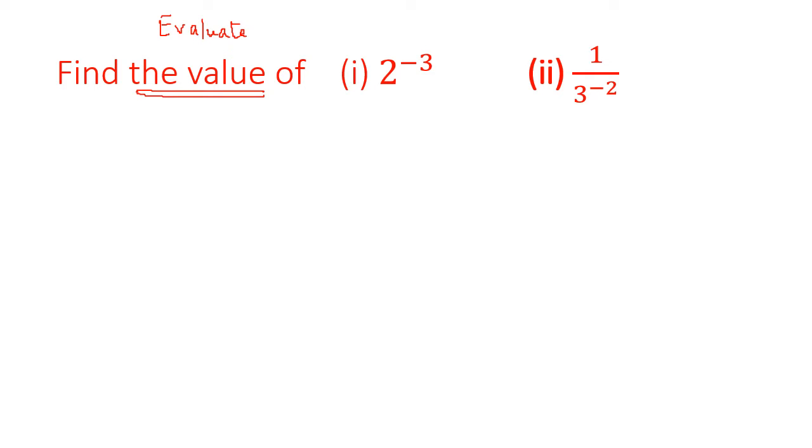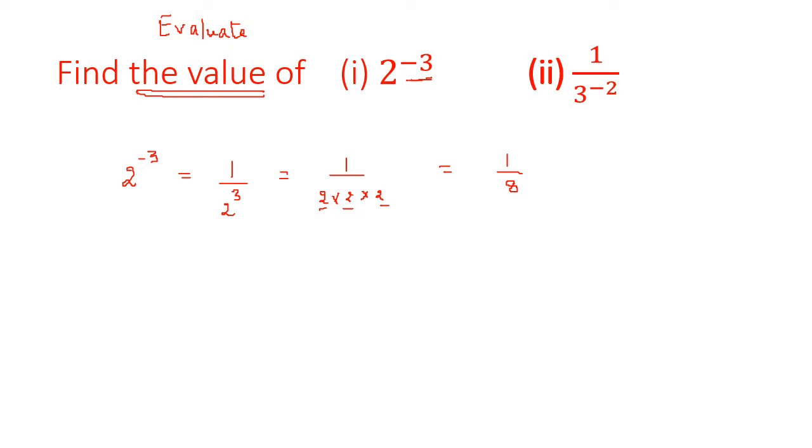Now you can see this is raised to minus 3. The power is negative. So what we will first do is make the negative power positive. And how do we do that? By taking the reciprocal. So 2 raised to minus 3 is written as 1 upon 2 raised to 3. So this is 1 upon 2 to the power 3, which is 2 into 2 into 2. In power notation, we get the value 1 upon 2 2s are 4, 4 2s are 8. So the value of 2 raised to minus 3 is 1 upon 8.